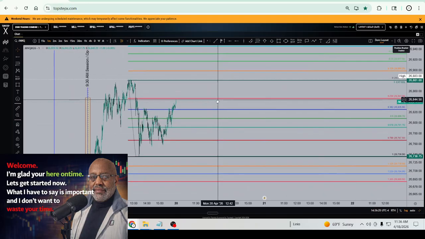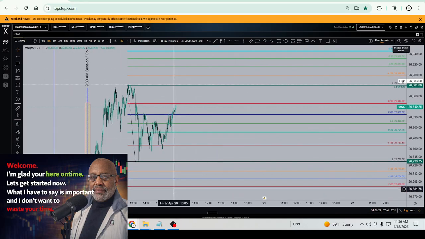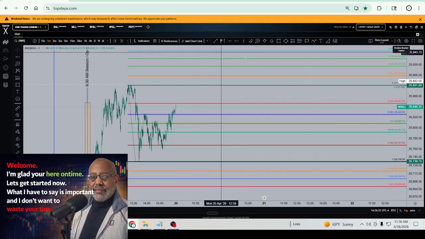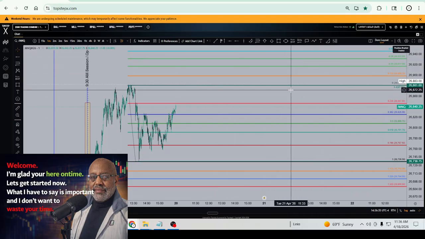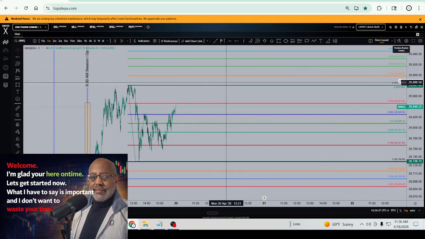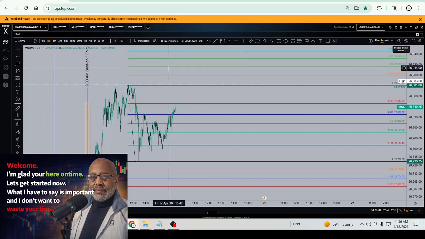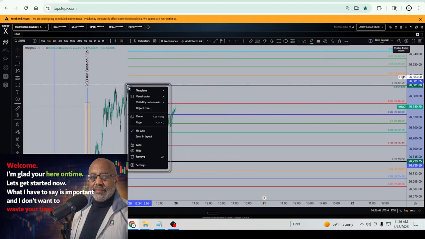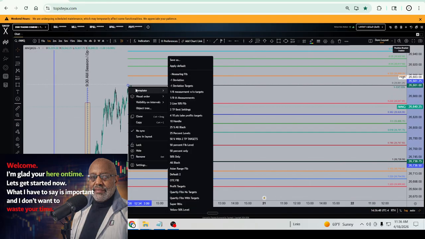And the way I have this one set up, I have it for if it turns on me and goes lower, or if it breaks higher and goes higher. So these are certain levels of take profit targets I would want. I wouldn't want to be greedy. But I have a Fibonacci projection tool for different markets.